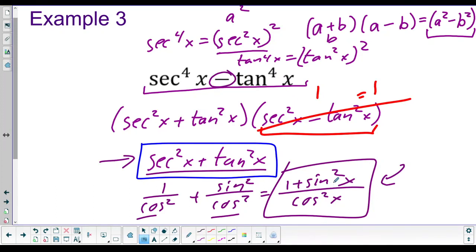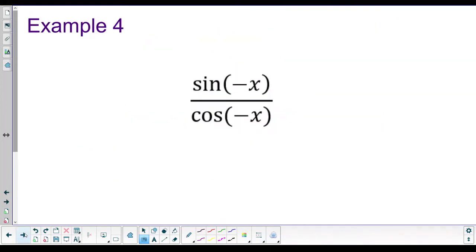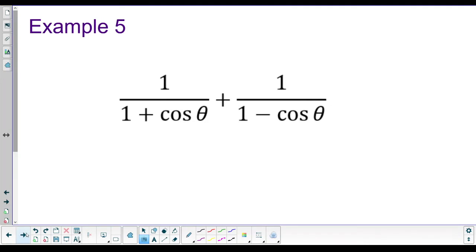Your homework will be things more like which one of these is equivalent, and as long as you mess around with it, maybe I stop here and this is the answer. Maybe we stop here and this is the answer. But as long as you can play with it and get to one of them, you'll be able to find the answer. I wouldn't worry too much. It's really about the journey, not the destination. All right. This one, I promise, is much simpler. And then this one is a little more complicated.